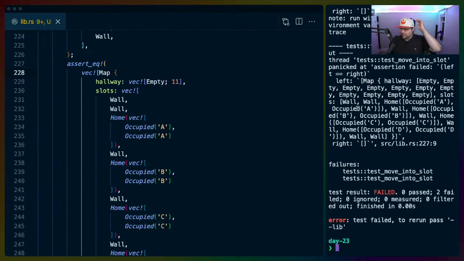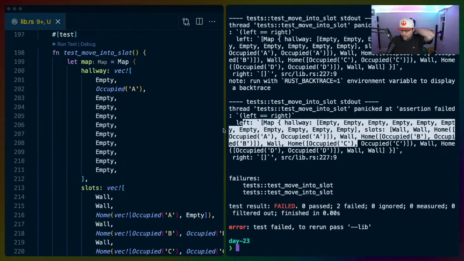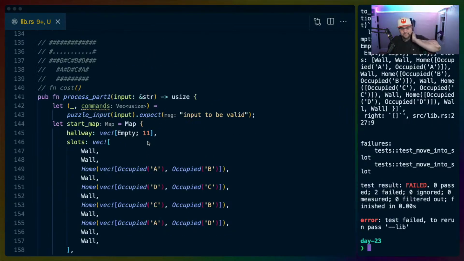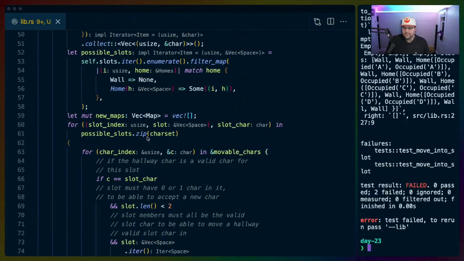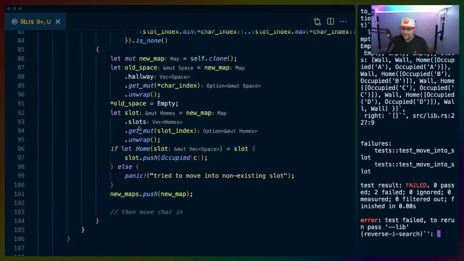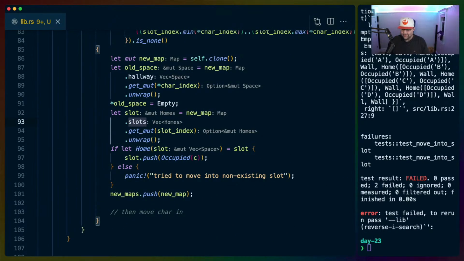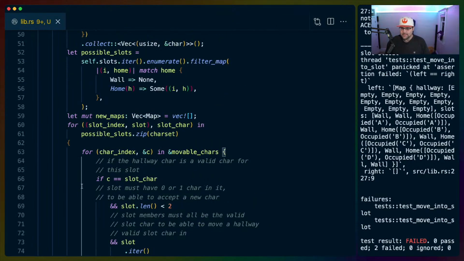That whole read the error messages thing is totally going on TikTok though. Left, right, we get nothing from right. Why don't we get anything from right? I wrote the problem wrong. It's not good. I'm glad we wrote a test. I did also just write all of this logic without even testing it. Like I didn't even run this once. I didn't even run the test. I was just like, oh, it'll all work. It'll be fine. Definitely should go to the TikToks for this and that. Where's new_maps? New_maps is here.